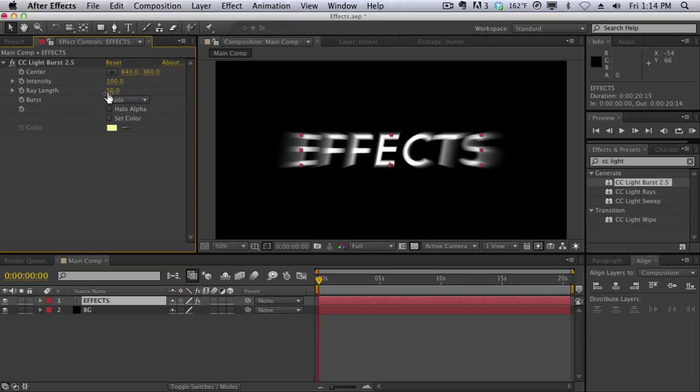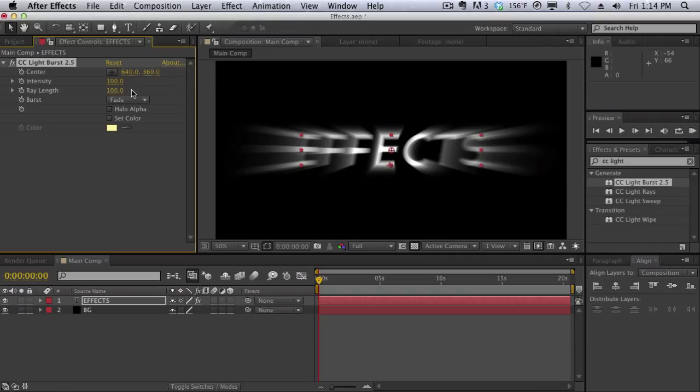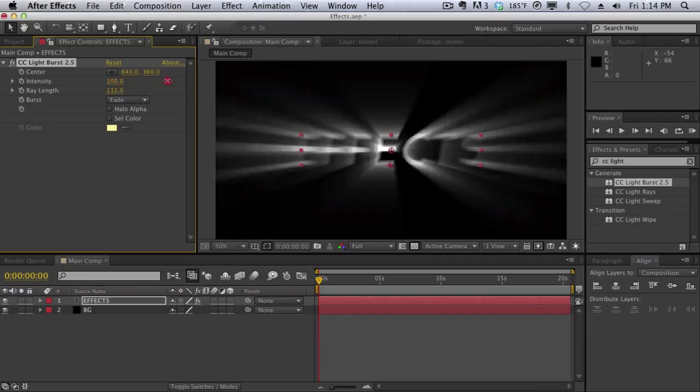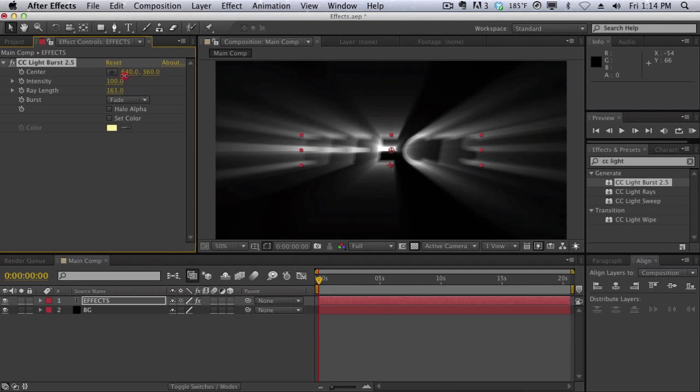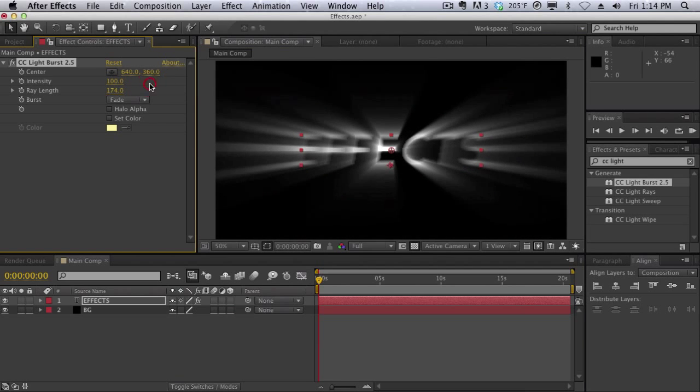We can increase the value by either clicking on it and changing the number manually, maybe to 100, or you can simply hover your cursor over the parameter and drag, and it's going to change and apply the effect as such.